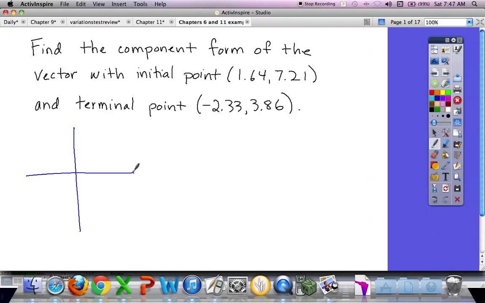In fact, it doesn't really have a position. It could be anywhere, but it's generally the length of that arrow and the angle that it makes with the positive x-axis, which defines it.